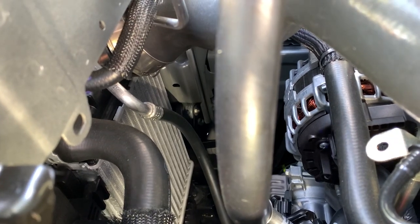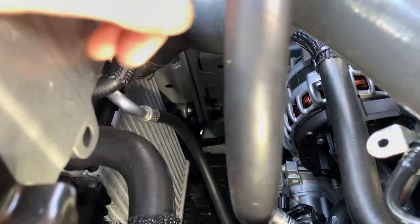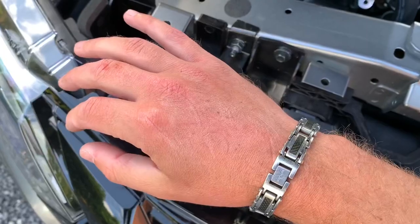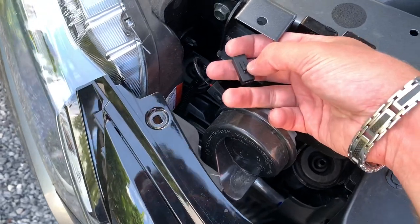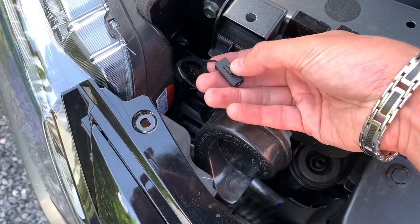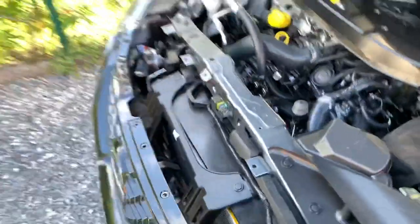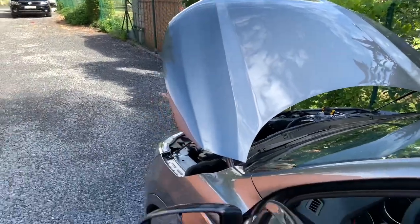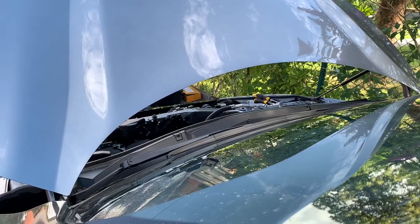You would need to dismount the entire nose of the car, but there is enough access — as you can see — to slide your arm all the way down to de-clip the wires as well. Making the turn isn't always good for the hands because you need to put your hand all the way down, manage to push the clip, and then pull it out. But as you can hear now, both horns are disabled.